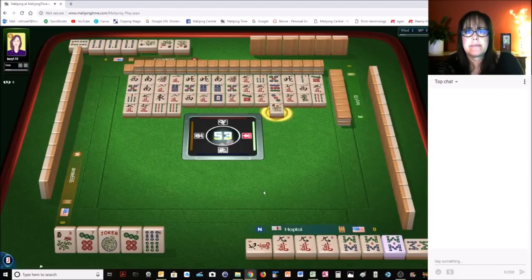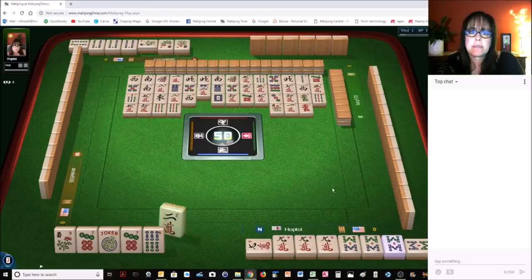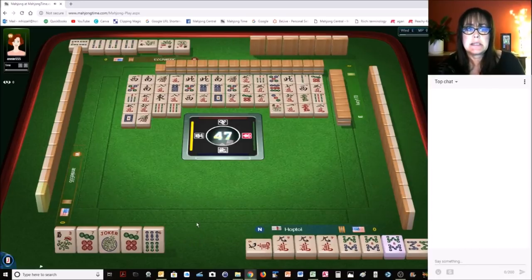Orchid. Uh-oh. Oh, they're not ready for it. That's a good sign. They could have it already. That is not a good sign. Red dragon. We need the 8 bam or a flower. No. 2 characters. White dragon. So we have more than a wall left at this moment. One bamboo. We need a flower or an 8 bam to get ready.